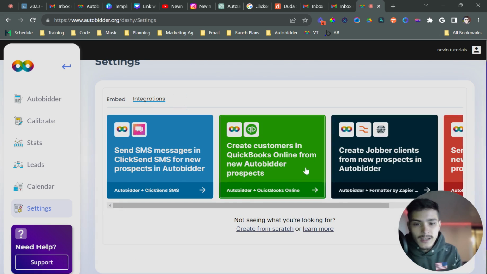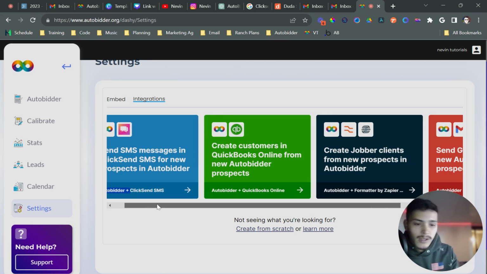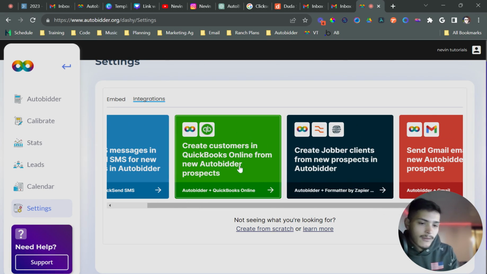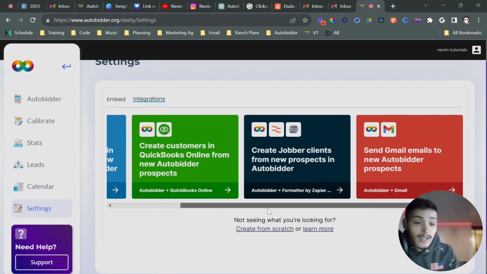And then if you click here, this is where we've got our integrations. Now, some of these are pre-built integrations that you can just click in, and I'm going to dive into this a little bit later. Connecting to ClickSend, which is what you use to send automated text messages. You can also use Twilio and other apps for that too, but I like SendGrid. QuickBooks, everyone knows QuickBooks. I think a lot of people use QuickBooks, so it just makes sense to have that integrated. Jobber, of course, not everyone, but a lot of people use Jobber as well. And then sending emails with Gmail.